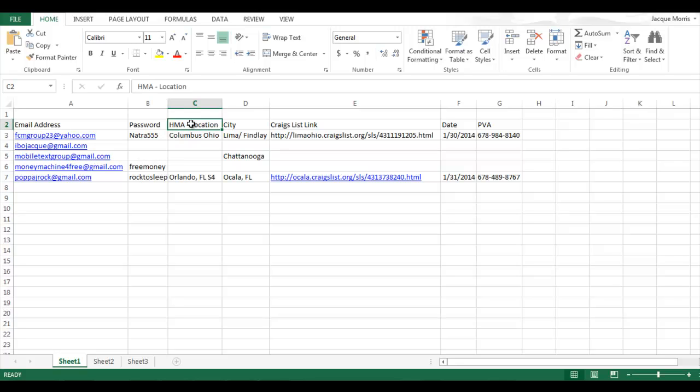So the HMA location. When I'm using HMA, when I'm trying to hide my identity, I'm putting the location where I'm actually putting the server. So I'm going to be consistent. These email accounts, I'm not going to log into those until I go to the HMA first. I'm not going to turn the HMA on until I clean the cache inside of the browsers, and I also run the CCleaner. So I'm going to clean everything first, then I'm going to go to the city, then I'm going to open up the email address, then I'm going to post my ad, and then I'm going to shut everything down. So you see here I put Orlando.